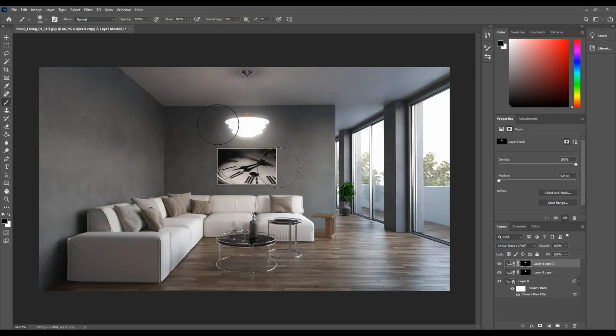Remove the effects from the lights, and now with this layer I want to create two duplicate layers to separate the effect of the light and the windows. So now it's time for the windows, so I can reveal it with my brush.